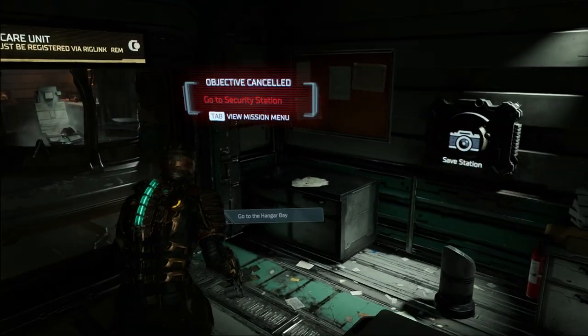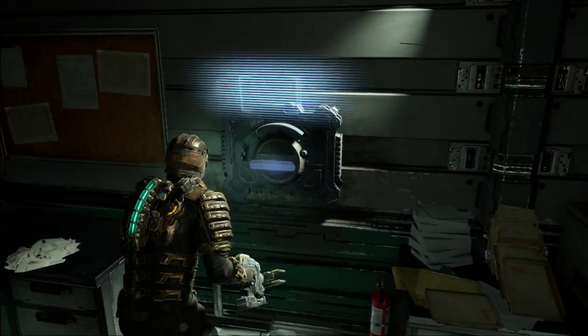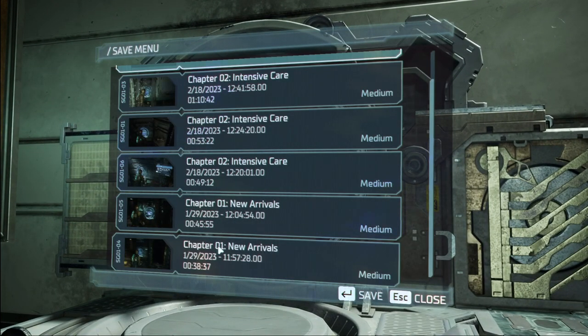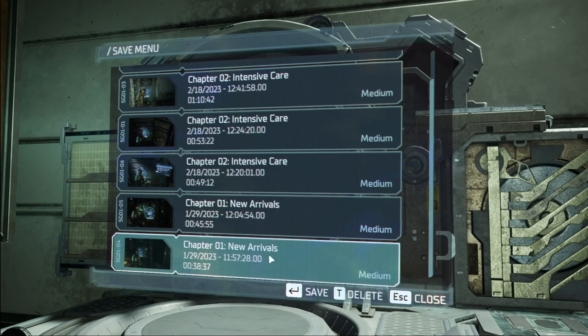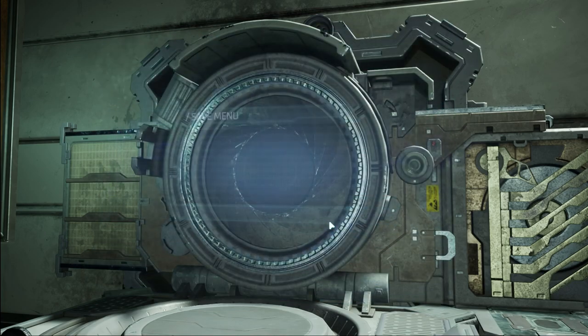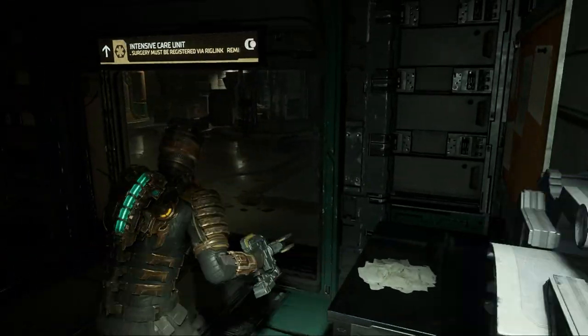Get to the security station. Okay. I'm gonna save right now. I don't like what's about to happen. Save. Sure. Enter. Override. Save completed. Chapter 1. Oh, this is chapter 2.